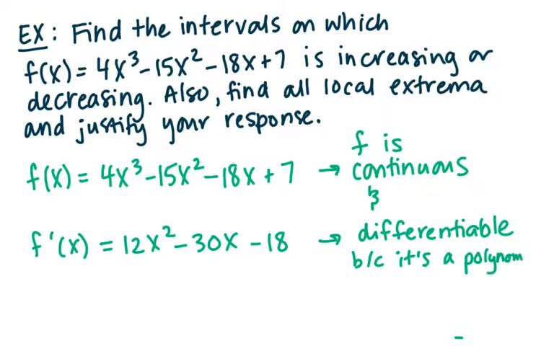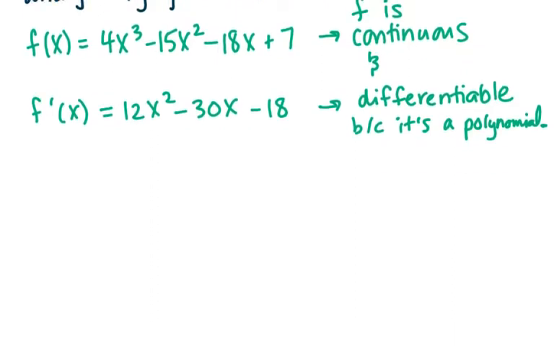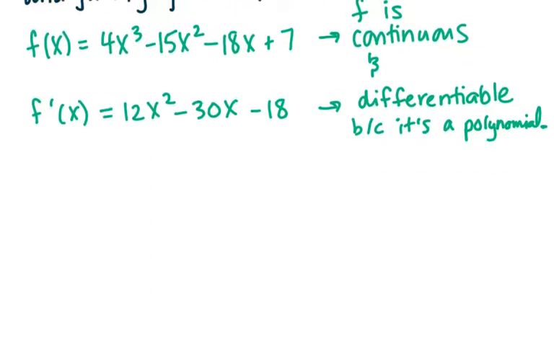That's enough of an explanation, but it needs to be addressed, and it is commonly not in a free response question, so please be very careful with that. Okay, so we found our derivative already. We've shown it's continuous and differentiable. So the next thing we need to do is find the critical points.